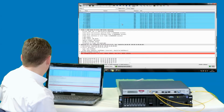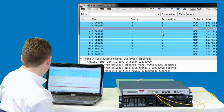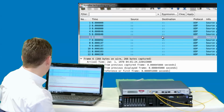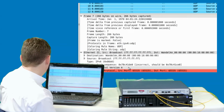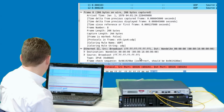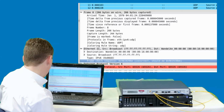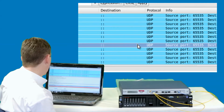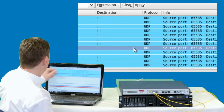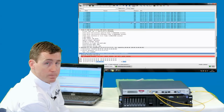Okay, so this time we can see that we have a consistent frame size, in this case 266 bytes. We can see in each of those frames that the Internet Protocol is version 6, we can see that the frame check sequence is incorrect, and that the protocol is UDP. That concludes our demonstration.